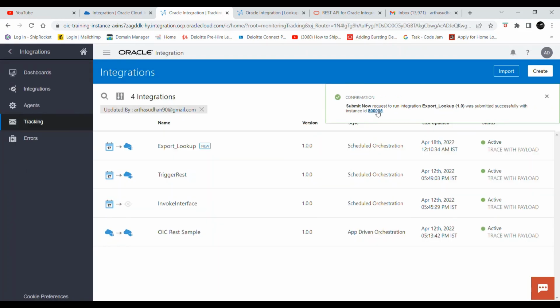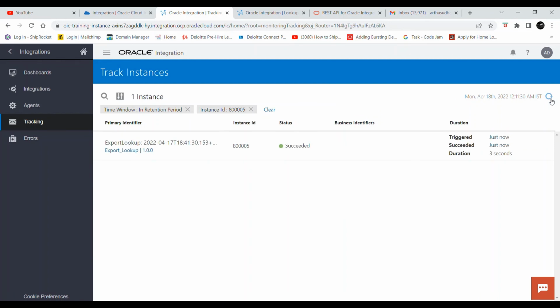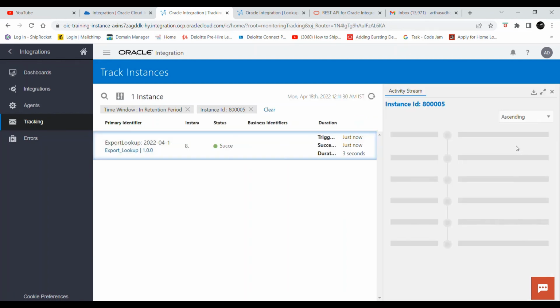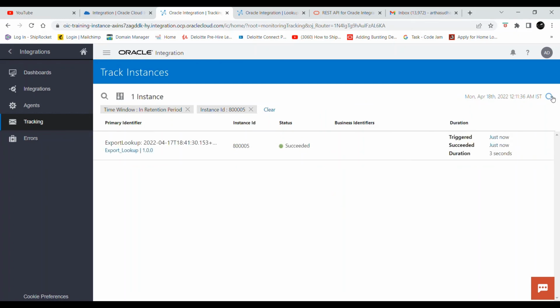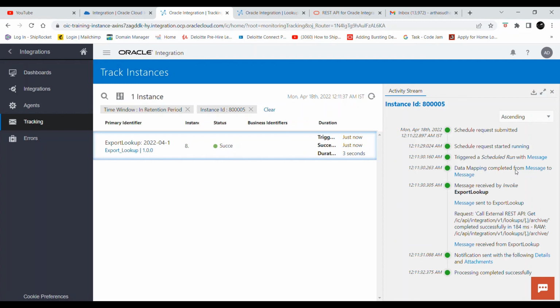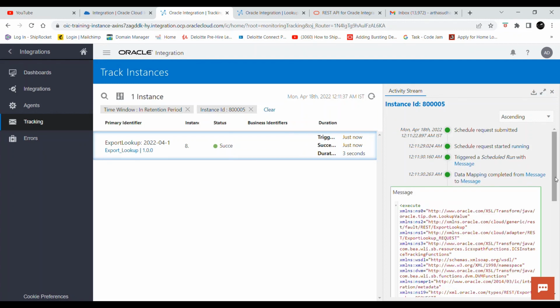So we will see the tracking now. So it got succeeded. So we will see the payload now, like how it worked and all. So if you see, the integration started and this is the data mapping where the hard coded value will be.